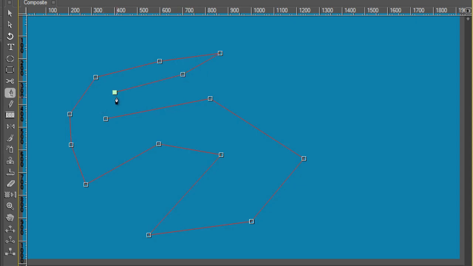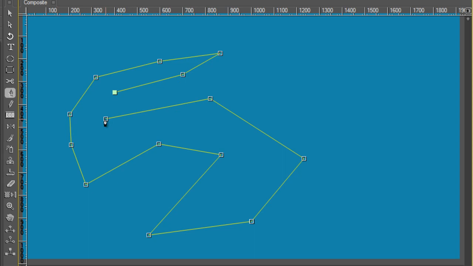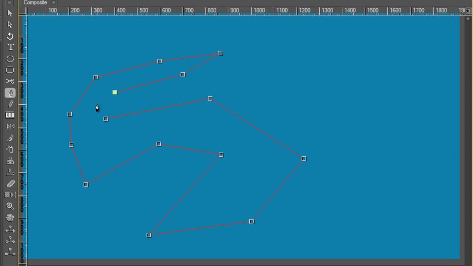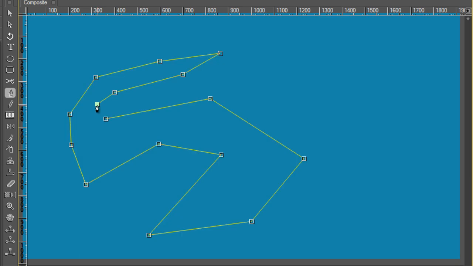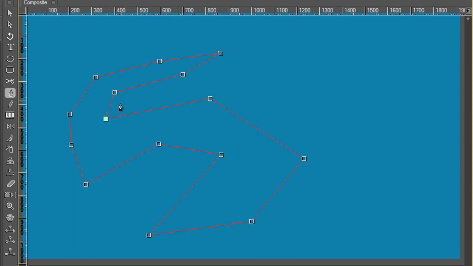If I wanted to finish this object by closing this gap between the final point and the first point, the normal method would be to click on the first point. In this build of RED 5, there seems to be a bug, which hopefully will be fixed by the time you try this. Clicking on this first point just now does not result in closing the object. The workaround for the time being would be this. Create one more point and then move back to the point, hold down the left button and drag this point over onto the first one and then release, and they will merge.